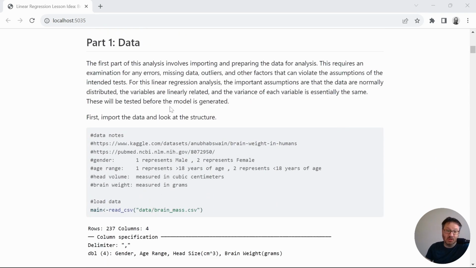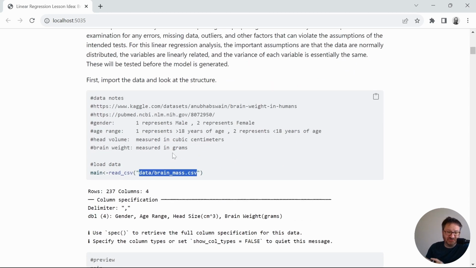So part one is to look at the data itself, bring it in, examine it. The first thing I'm doing is loading up this CSV file that I've called brain mass, and it has a few variables in there. I got this description from the Kaggle page: the first column is gender, for male or female.